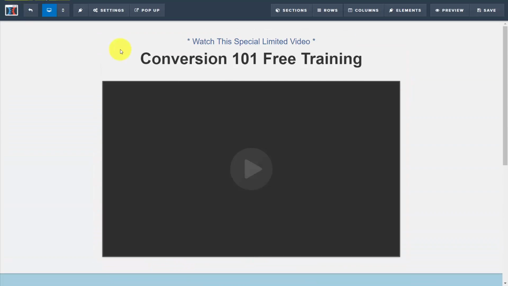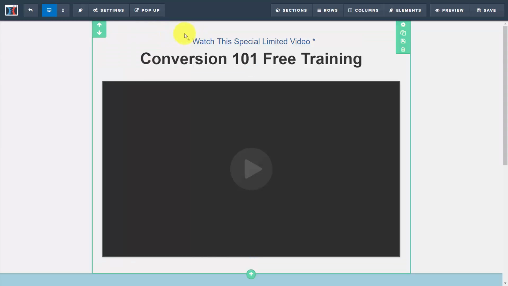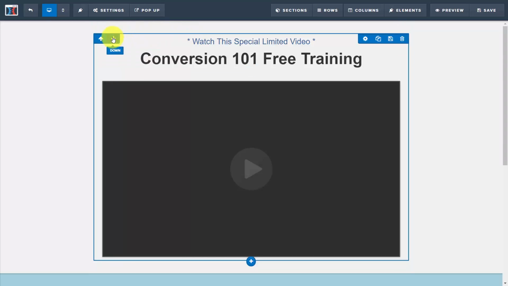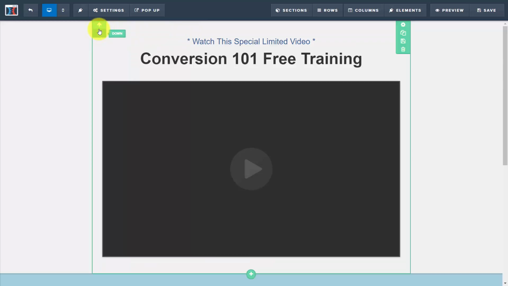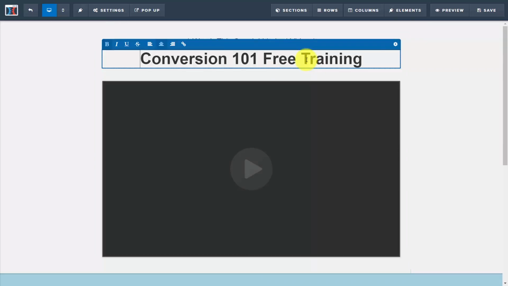So basically, again, what you'll want to know is that when you're working with an existing template, all you'll need to do is hover inside of the element and then begin to work with the apps in that element: settings, clone, save, or delete. And if we want to edit content, for example, we can click inside of the app. We can write in our new content. Once we've completed what we want, we can then click save.